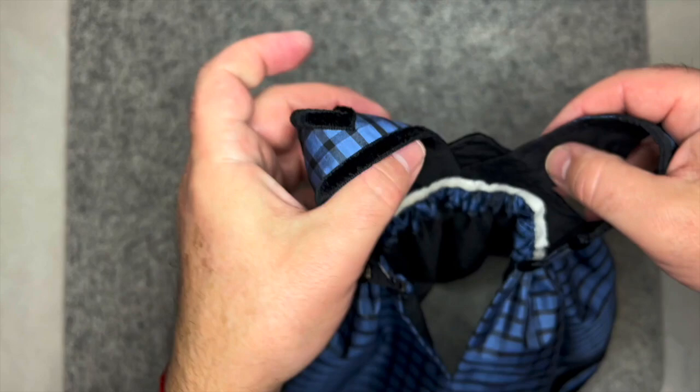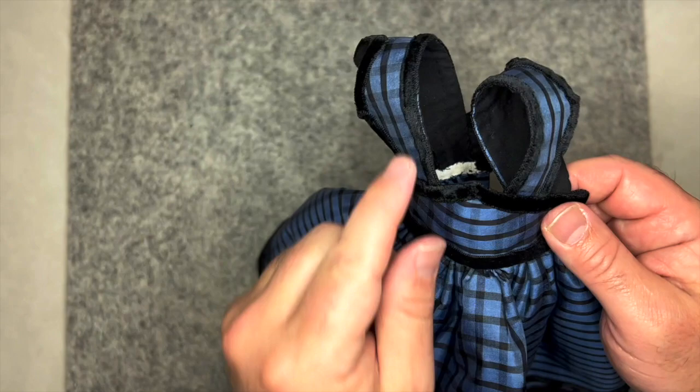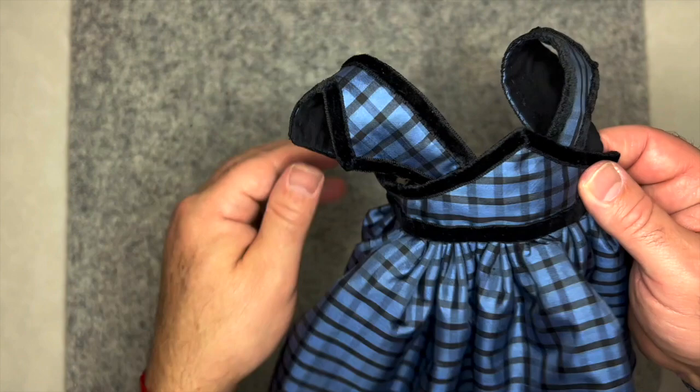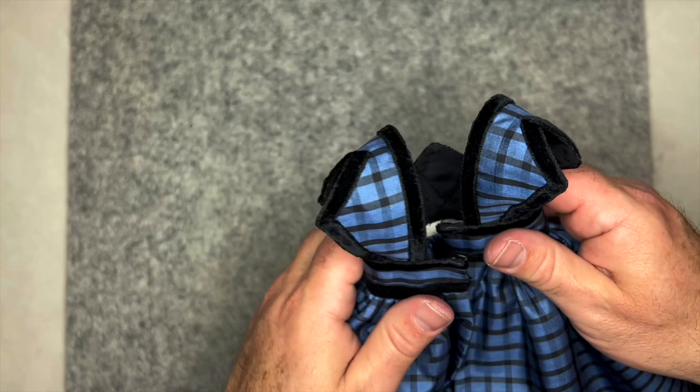Once that was done, we took our two widths of velvet ribbon, the thinner we applied to the top, and the thicker we applied to the bottom. We sewed that on both edges of the velvet ribbon, both on the top and the bottom. And then we put in our hooks, and we put in our corresponding thread loops, making sure that it fit to our doll. So now we're going to dress her and move on to her cape.